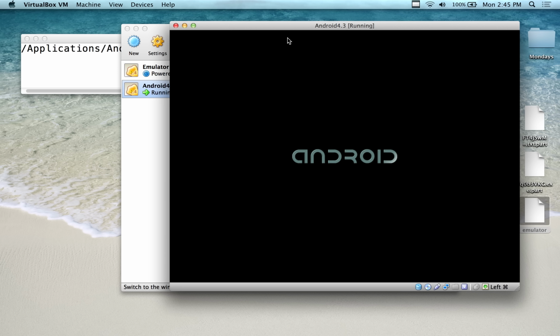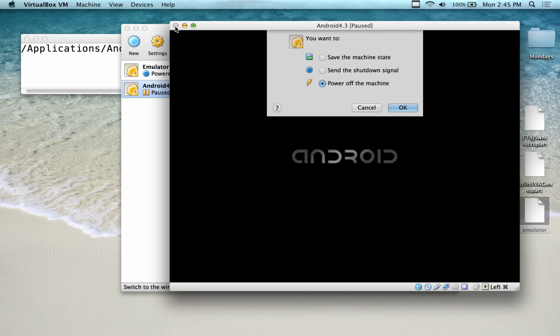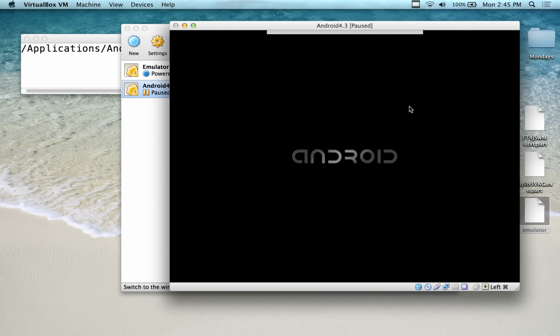And actually, when you install it, it uses your hardware and your components, so it runs better this way. What I want to see eventually is a little thing that comes up and gives me some menu options. I'm going to shut it down right now, though, because I want to make sure I'm not loading from the CD-ROM anymore. So I'm going to click the little red button up here. Because we made this read-only, it's safe. We're not going to destroy it. So I'm going to power off the machine.